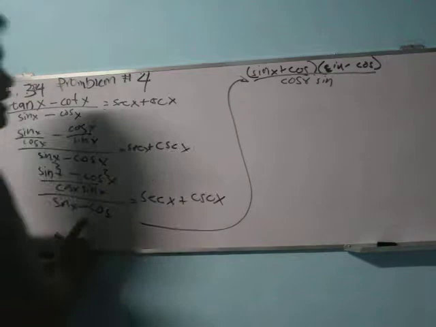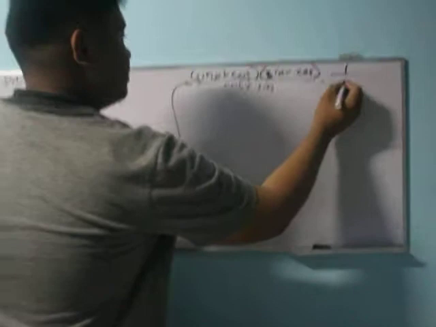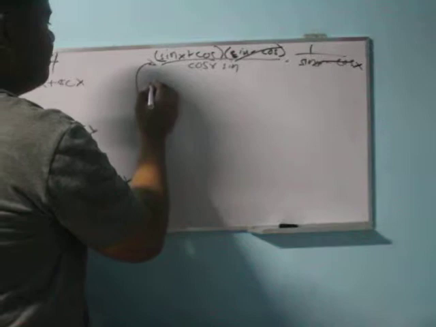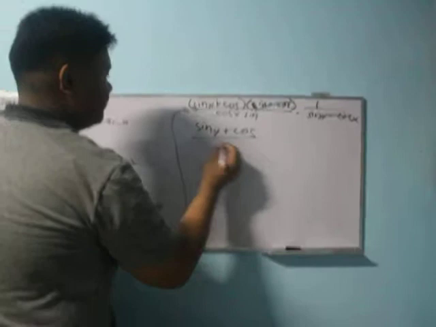We multiply by the reciprocal of the denominator, which is 1 over (sin x - cos x). We cancel out sin x minus cos x from numerator and denominator. The result becomes (sin x + cos x) / (cos x sin x).